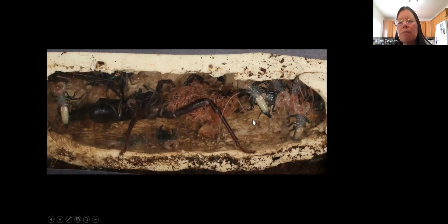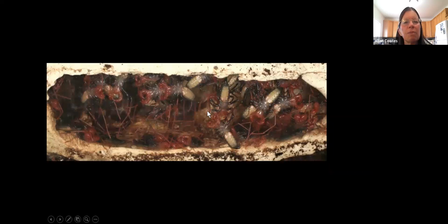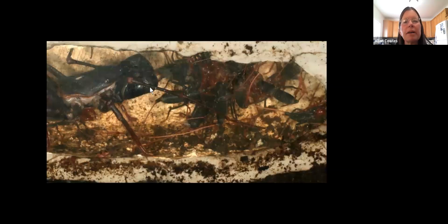So over the next month, they actually continue to darken, and eventually their dorsal surface will be black and their pedipalps will be red. During that time, they stay in the burrow, but at the end of that time, the mother sometimes starts leaving the burrow and she'll do some hunting on her own. And in this case, she captured a large cricket, brought it down into the burrow, dropped it on the ground inside the burrow, and then stepped back, and the babies all started tearing apart the cricket.